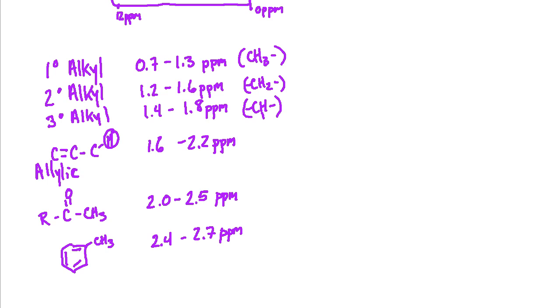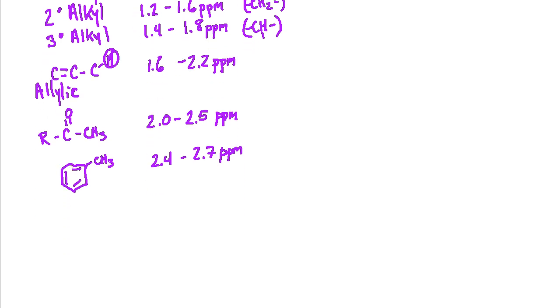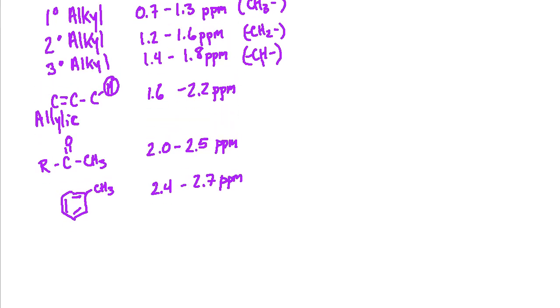Now again, I want people to keep in mind, right, let me just draw this down here, that when I have an aromatic ring, I'm not talking about the protons directly attached to the aromatic ring. We're going to get to that. I am talking about if you have a methyl group, these protons that are attached to this carbon, and this carbon is attached to this ring, which has the deshielding effects. So it's a bit different there than the protons being directly in contact with the deshielding effect. All right, so just keep that in mind as we're moving along the scale here.